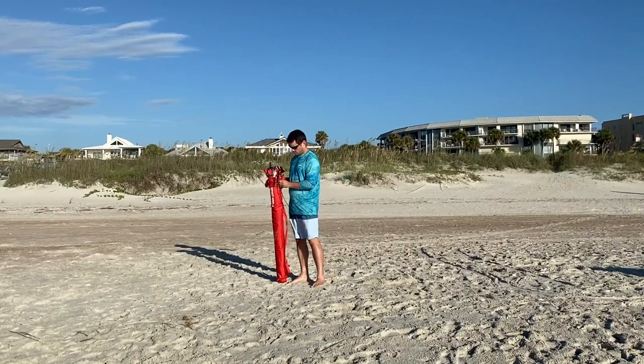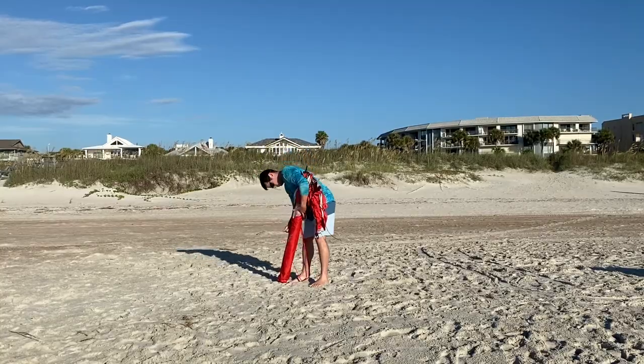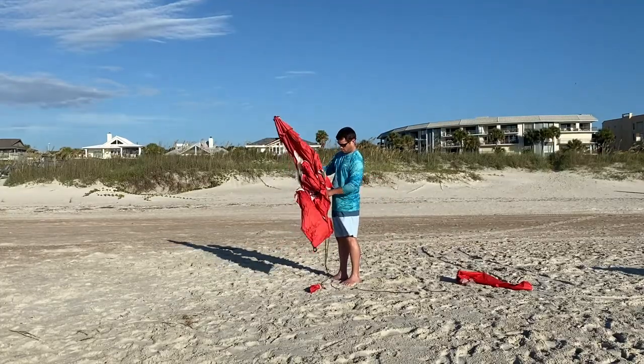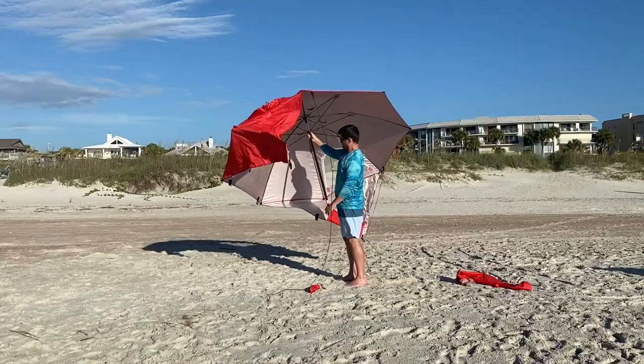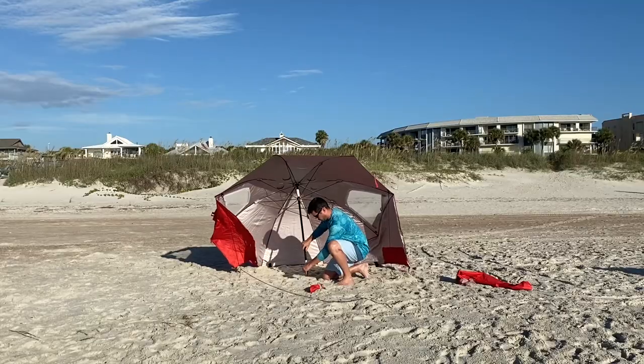In today's video, I want to show you how to set up and I'm going to review the Sportbrella. So let's go ahead and dive in. This is one of the easiest setups I've ever done. You just slide the tent out of the bag, then push the red button on the center pole, and then you pull out the middle stake and stake it into the ground like this.